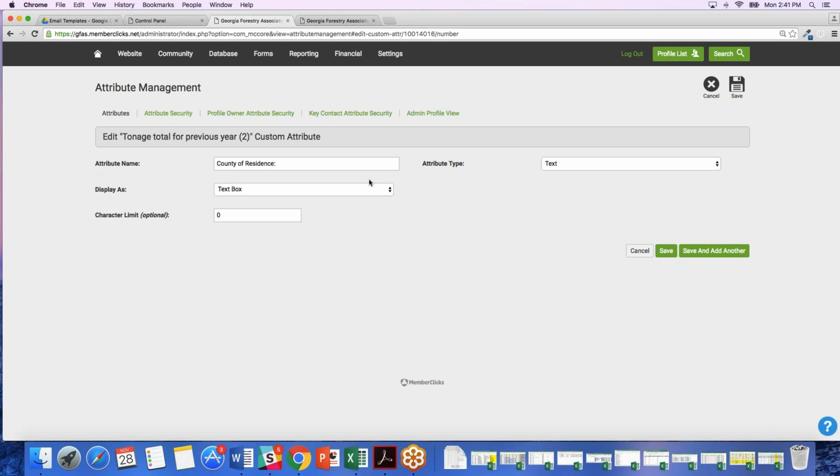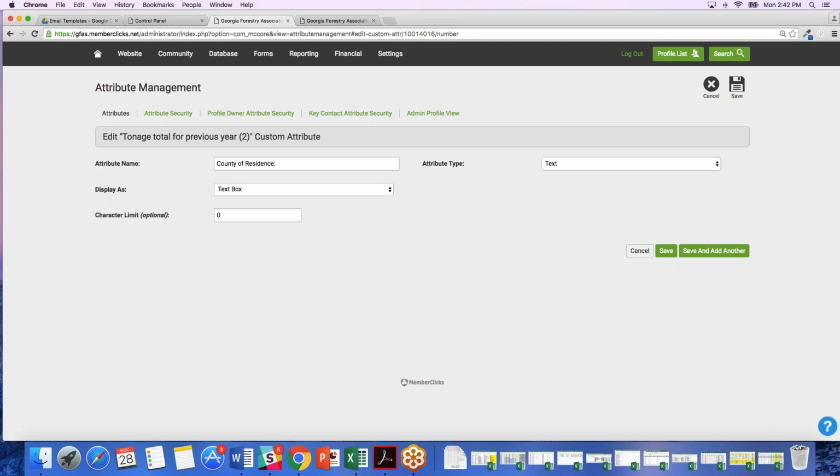Is that what the form is asking, county of residence? Do you even need to collect that? Yeah. I know we usually collect what county the land is located in, and that's not necessarily where they live. Oh, I see.